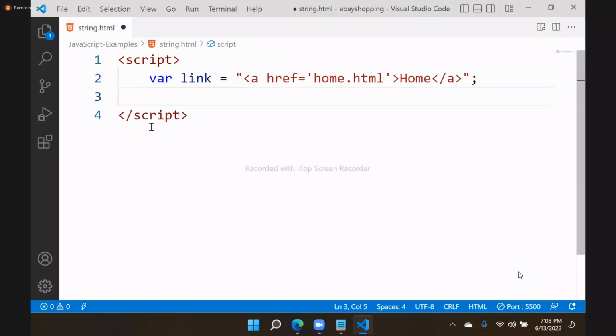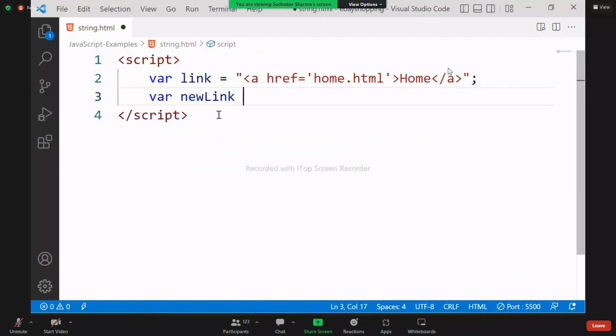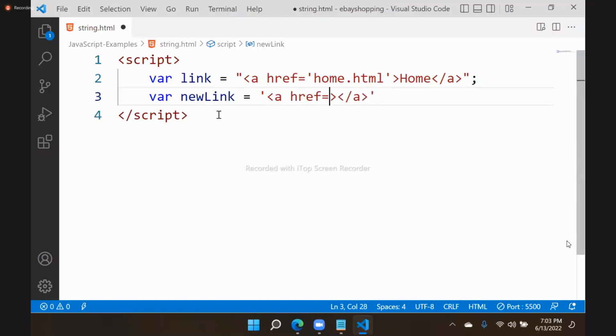You can have another one, where newLink is equal to, the outer string can be in single quotes, and the inner string with href equal to cannot be single quotes again, it can be in double quotes.